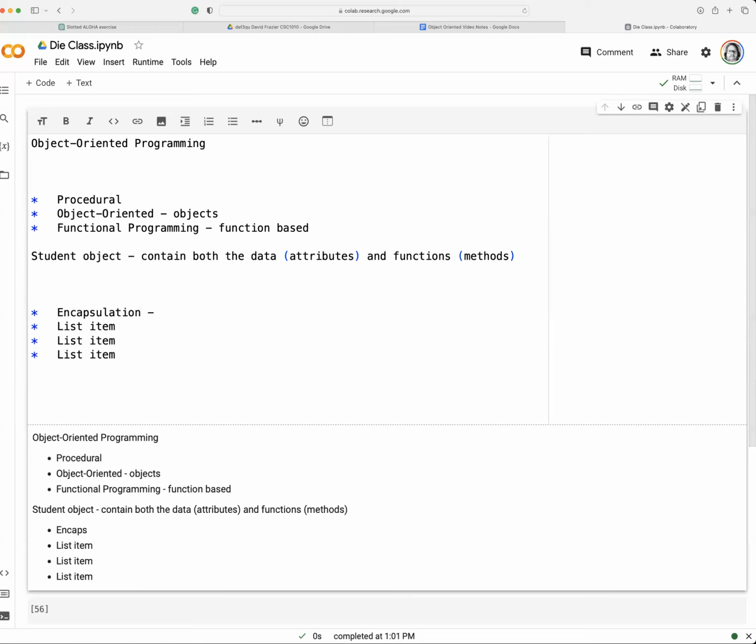So encapsulation is the idea of bundling the data or the attributes with the functions or the methods into one unit, okay, which is an object, okay?